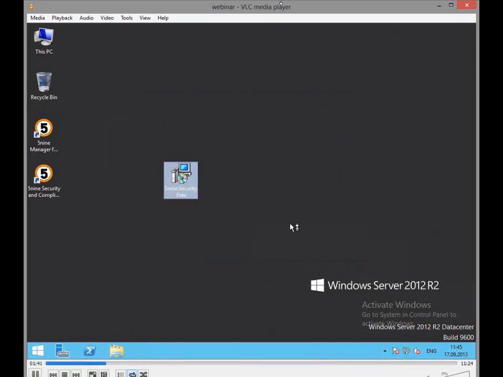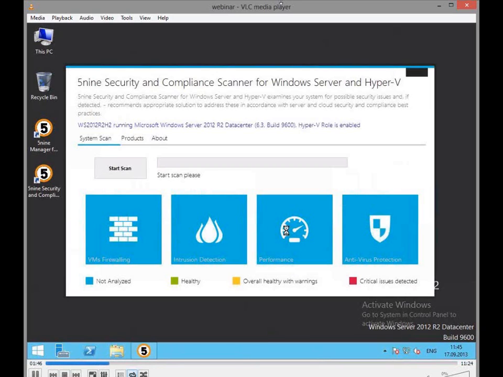After the installation finishes, you immediately get the Five9 Security and Compliance Scanner, which allows you to check the current system status for your virtual firewall, intrusion detection, performance, and antivirus protection. Whenever we start the scan, as you can see, it analyzes step by step and gives you feedback, announcing what is actually happening with your environment.